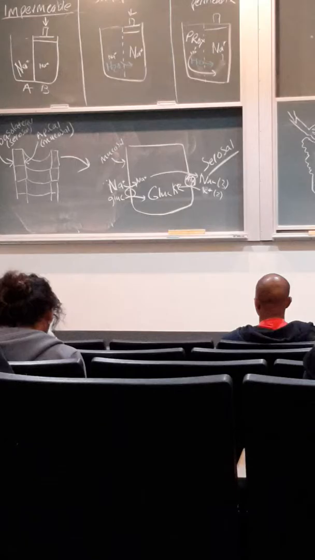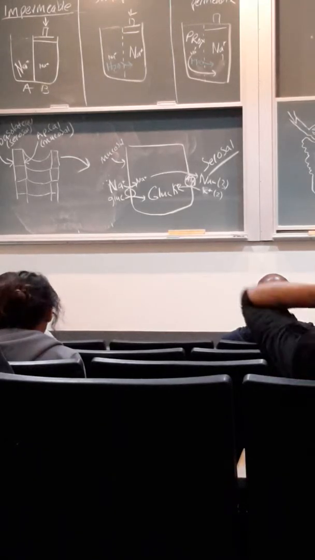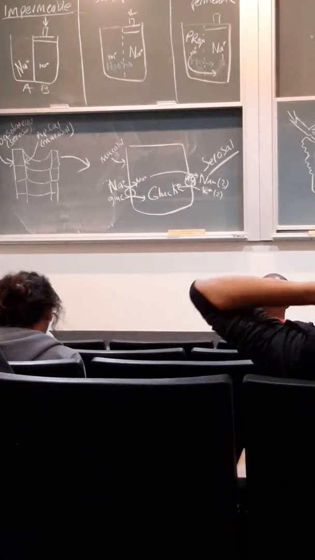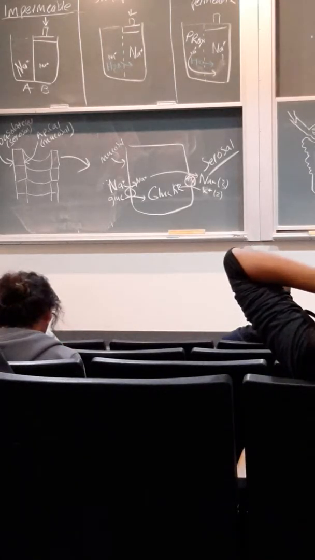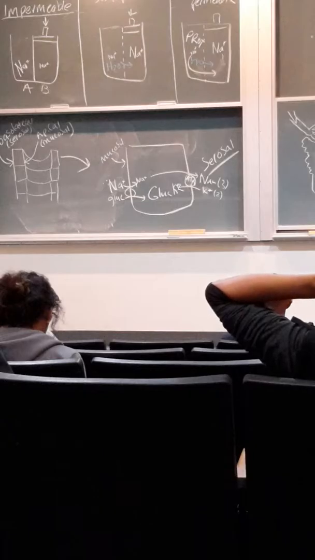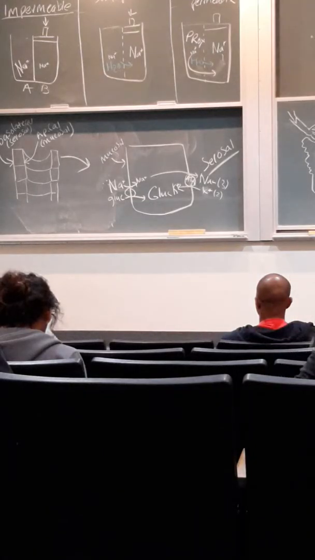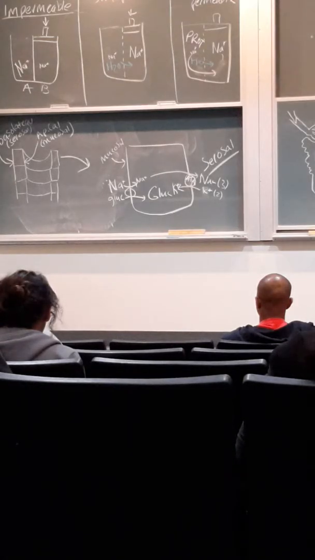Yeah, what's up? What's your name? Lee. Lee, what's up? Which one's against its gradient? Both are against their gradient. So the ATP is pumping 3 sodiums out for 2 potassiums in, both against their gradient. That's why it costs ATP. So it's an ATP-driven antiport. Is that what it is? Must be true. Nobody disagrees. So it's an antiport that's driven by ATP.